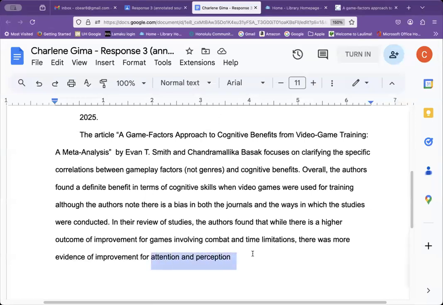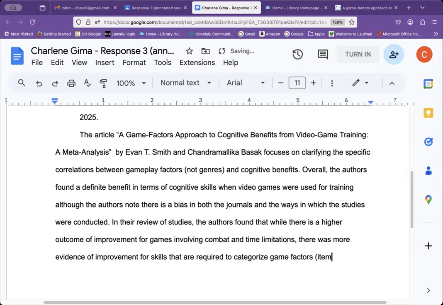So we'll say, for skills that are required to categorize game factors.